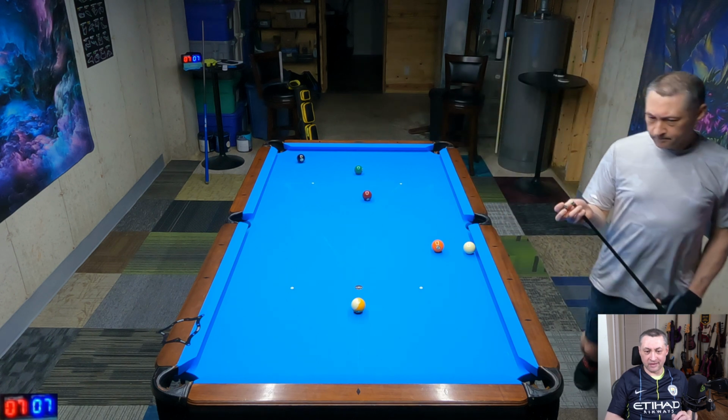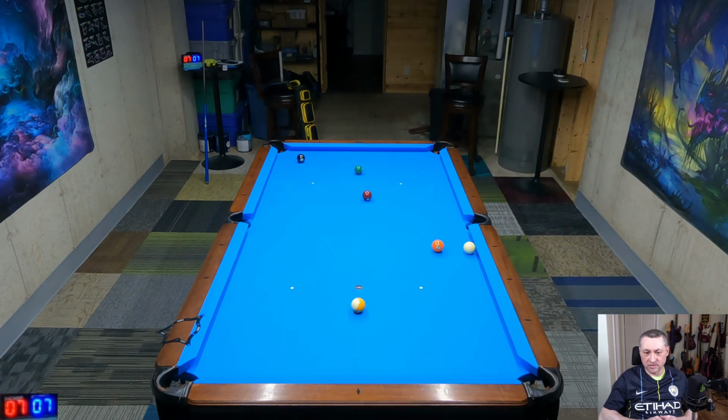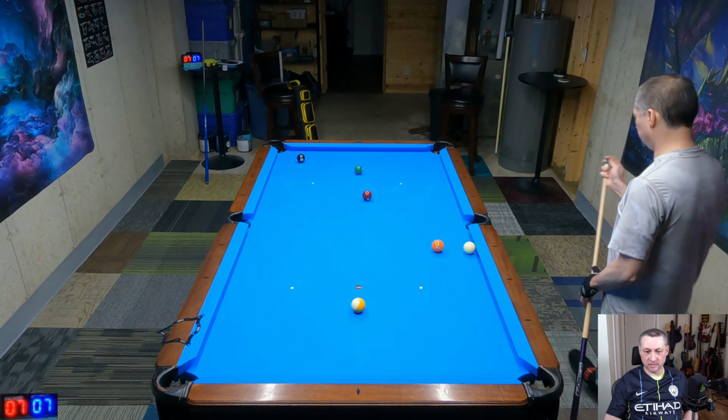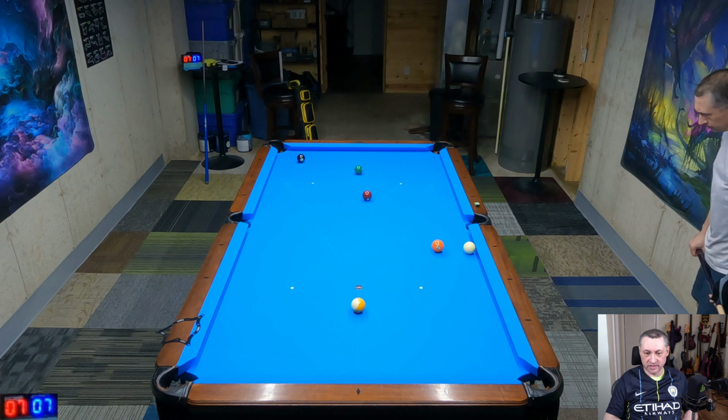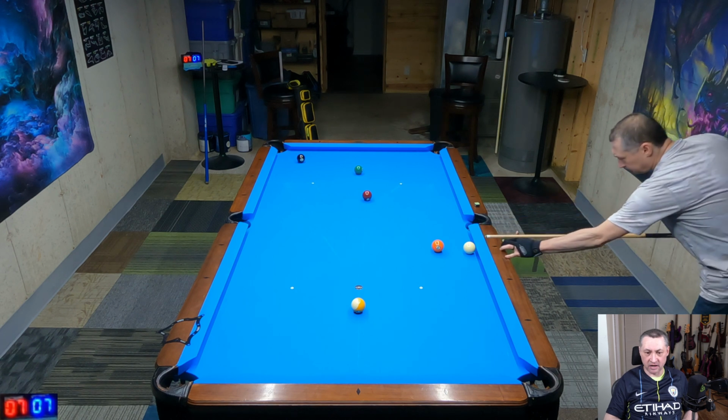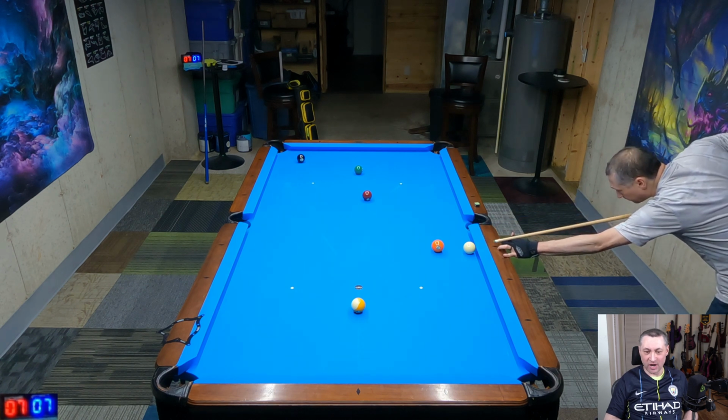And I got okay on it. I have to use a short cue. I'm right on the rail. It's pretty much on the first diamond straight across. So I do have to cut this, but I also have to hit it kind of hard and send it around the table. And watch this one closely. This is not fun.